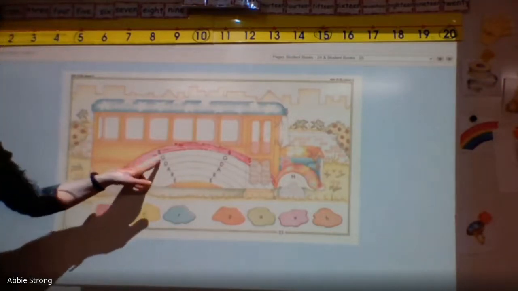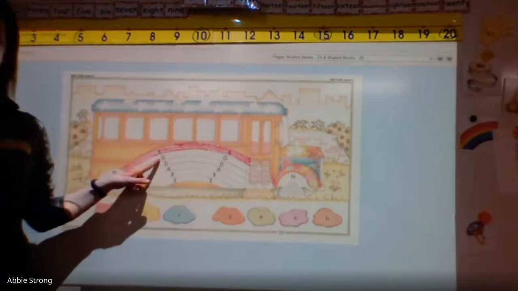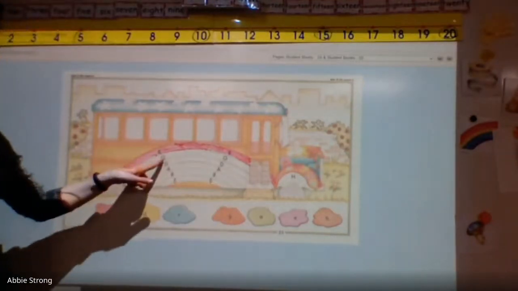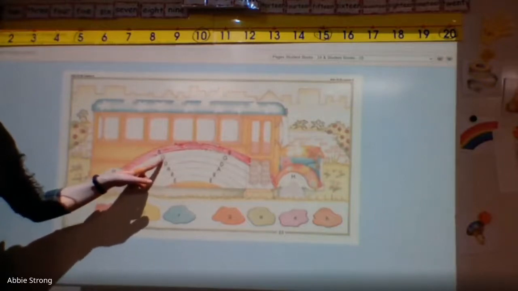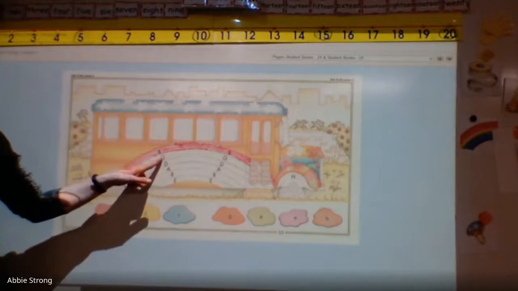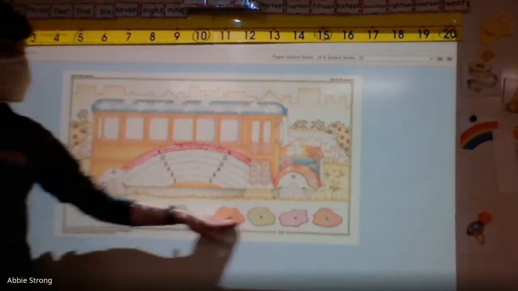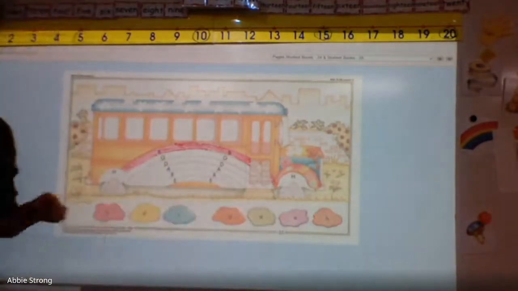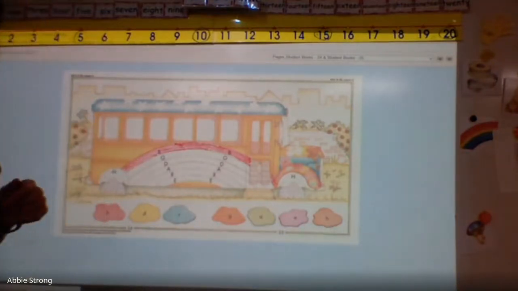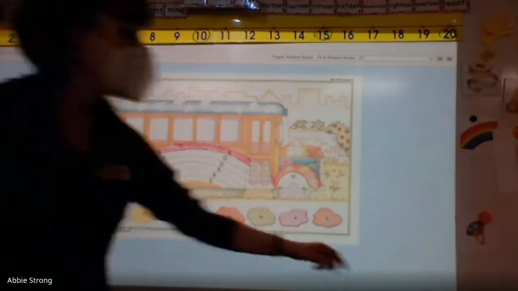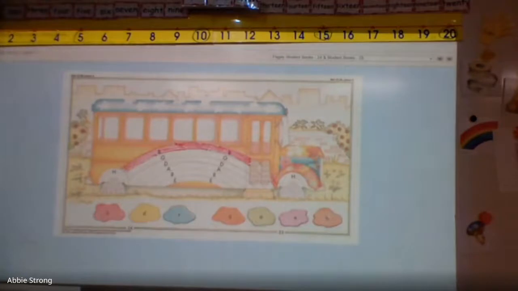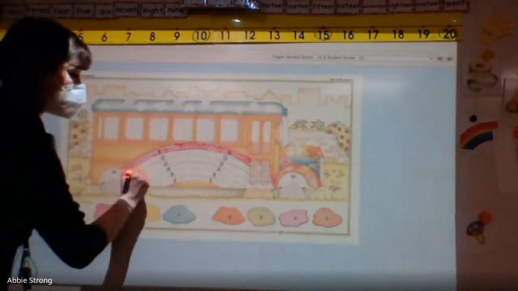Now, what letter is in the second arc of this rainbow shape? Haja, what letter is that? C. I'm right here. What letter is this? G. We need to find the lowercase g at the bottom here. What color is the lowercase g? Savannah. Orange. Find your orange crayon. It's the color of an orange. And color in that arc orange.